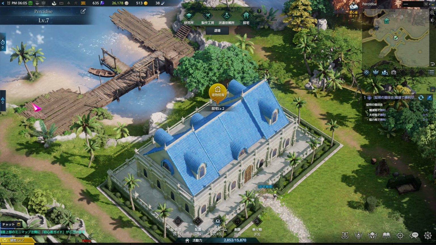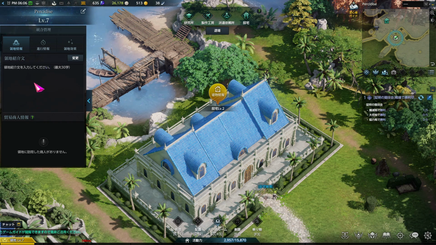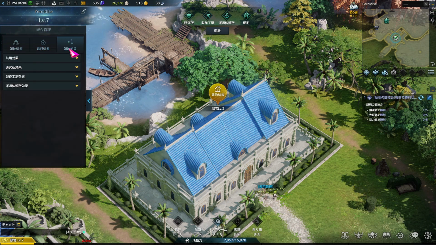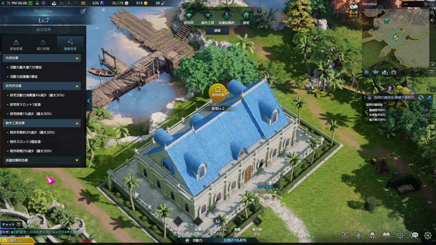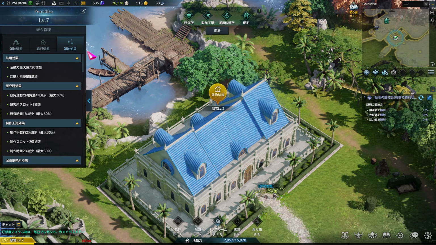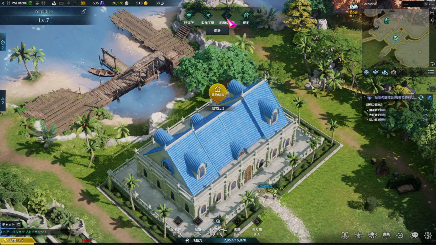Before we move on to the next building, I want to show you this window here where you can actually leave a note. I assume maybe later your friends or guildmates will be able to discover your island, so you can leave some notes here. This is where you have an overview of what is going on on your island. And the third tab is where you can see all the buffs provided or currently active on your island. Those buffs can be unlocked, once again, from research, or, as I mentioned, by slotting specific structures in your mansion.